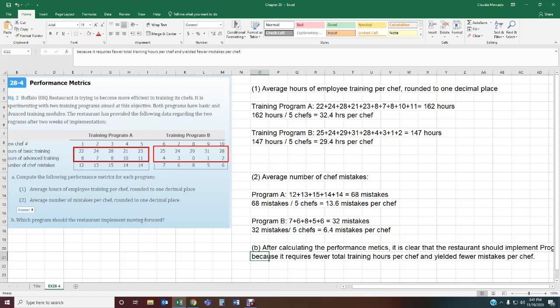So those are the two requirements that need to get done. They're fairly easy. It's just a matter of organizing all of your information to make it easier to understand. Okay, so that is basically it for lecture A. I will be recording another lecture shortly. So you'll have multiple lectures included.